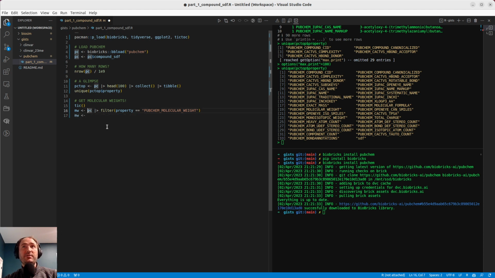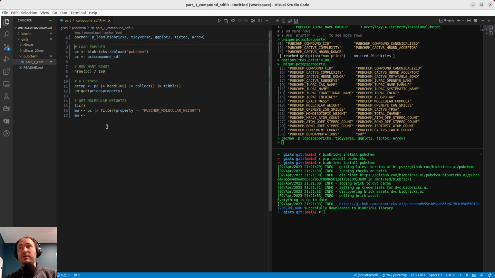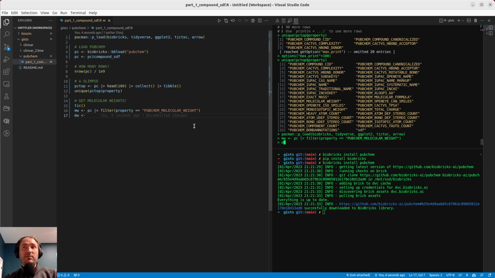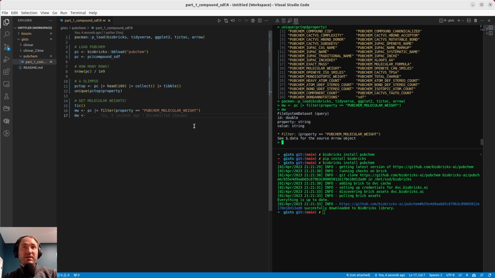And this is all using the arrow package. So let's go ahead and make sure we have the arrow package loaded in here, although usually I call arrow directly. But basically, PC is a file system dataset, and we're going to filter it by this property, but nothing's actually going to happen until we call the collect function. So collect, we used it up here when we were collecting the top of that giant file system dataset. But in this case, we're going to add a few different manipulations of the data before we collect it. So you can see that there's no computation happening here. And we're going to do a few other things.